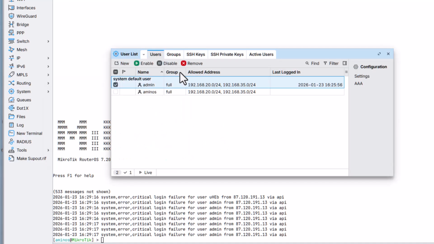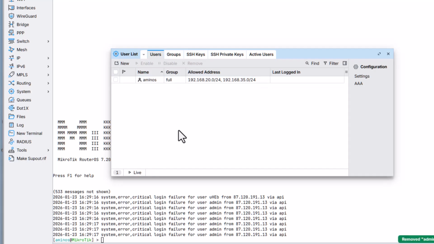I will just select it and remove it, and from now on I will just use Aminos, and even an attacker will not use it because Aminos is not very famous. The most famous ones are admin, administrator or root. Those are the ones known to attackers. So here I made an extra layer of security to protect my MikroTik router.